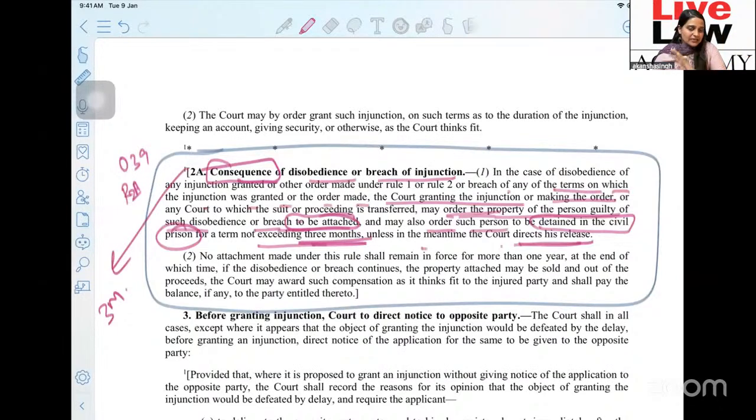अब इस केस में हाई कोर्ट ने इसी प्रोविजन को माइंड में रखते हुए सारे फैक्ट्स को पढ़ा, सारे फैक्ट्स को समझा और कोर्ट ने एक्नॉलेज किया कि यहाँ पर एक डिक्री नहीं आई थी. सो मुझे ऑर्डर 21 की हेल्प लेने की जरूरत नहीं है. मेरे पास ऑर्डर 39 रूल 2A है जो एक प्रोटेक्शन प्रोवाइड करता है टू जुडिशियल सिस्टम.